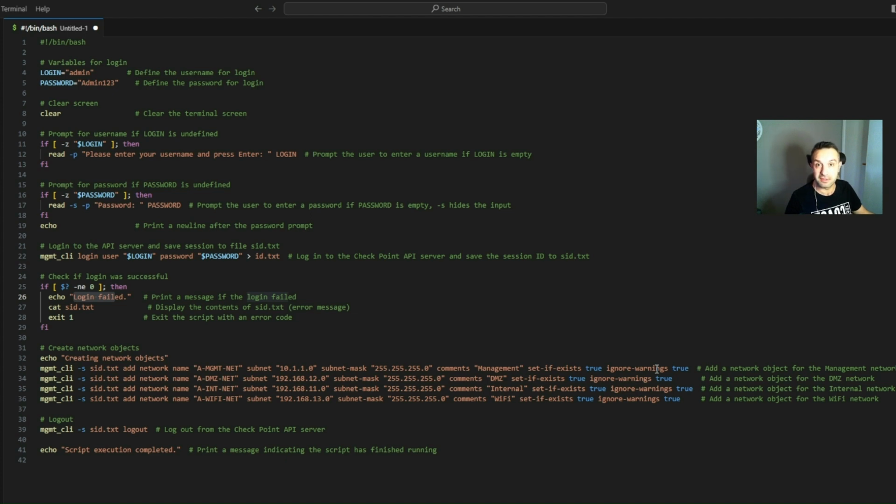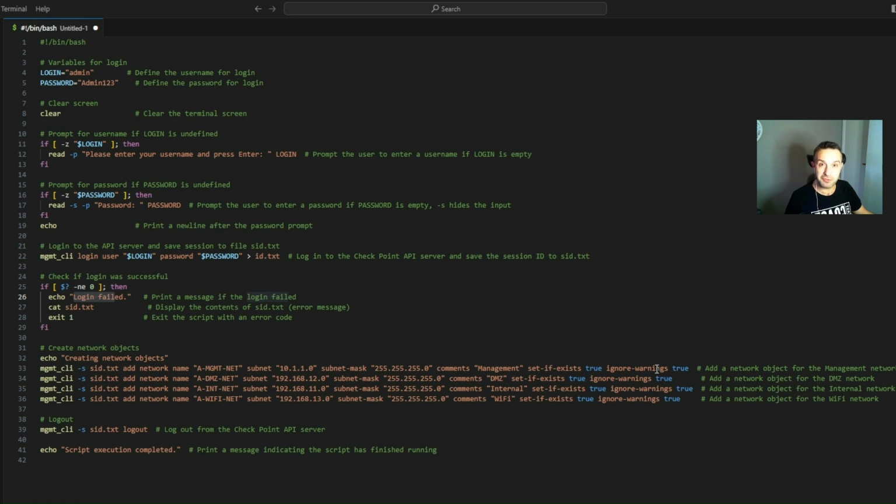The other option, ignore-warnings true, instructs the command to proceed even if there are warnings. Warnings are messages from the management server indicating potential issues that are not severe enough to stop the execution of the command. By using ignore-warnings true, the command will continue to execute despite these warnings.